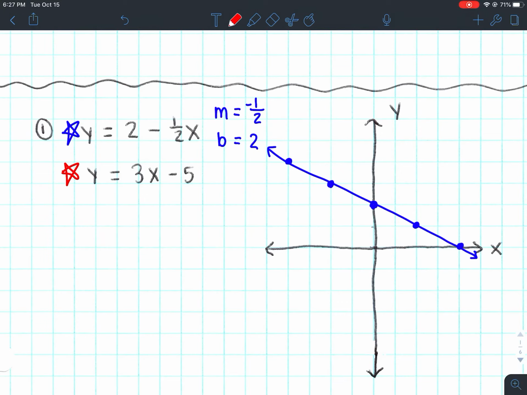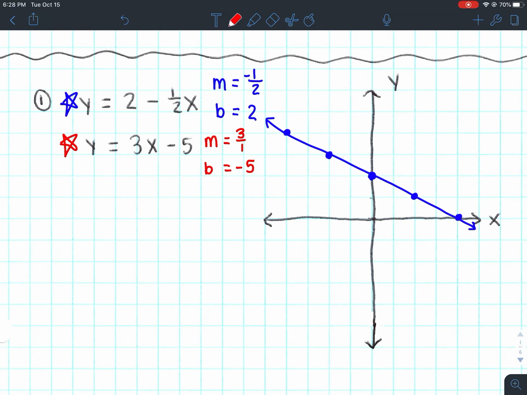The second line I'm going to graph is y equals 3x minus 5. The slope here is positive 3, but we want it as a fraction, so it's going to be 3/1. And then our y-intercept is going to be negative 5. So we've had lots of practice graphing before, so if we're having struggles here, then you need to come into tutoring. All right, so our y-intercept is -5, so 1, 2, 3, 4, 5, and our slope is +3/1, so it's going to be a positive line, up 3 to the right 1, up 3 to the right 1, up 3 to the right 1.